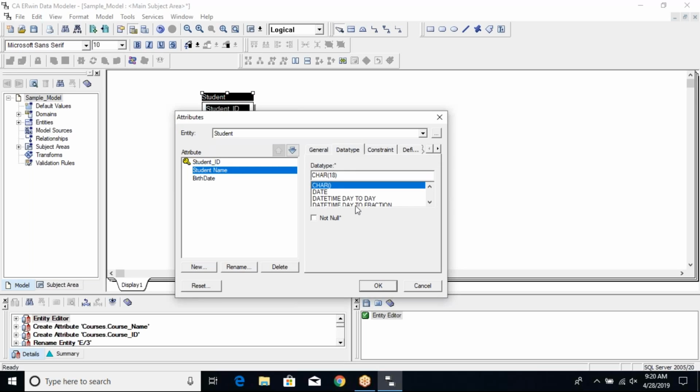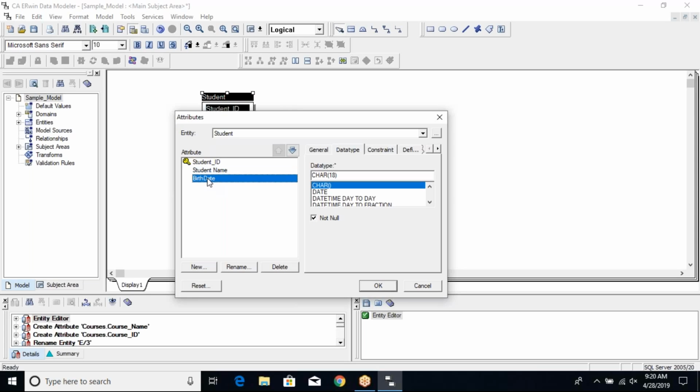So go back to the data type and the char 18 would be there because that's the default option in the models. I could have changed it if I wanted to. And then we have the not nullable option. We have this checkbox over here. By default, this column, because that was an attribute column, has been defined as a nullable column. I can go and check on this box over here and define it as a not nullable column. So that can be done. So let it be not nullable for now.